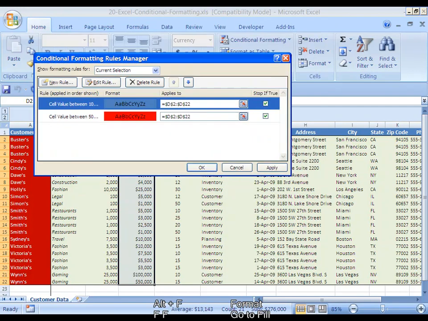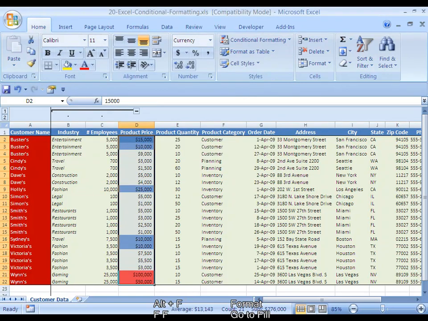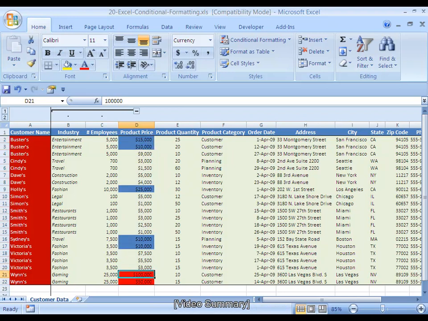We have all that set up, and now we'll just press Enter to apply this, and there you have it. So we have the mid-range orders highlighted in blue, the lower end ones highlighted in beige, and then the highest paying ones, the 100,000 and the 50,000 orders, highlighted in red right there. So that's an example of how you do conditional formatting. Again, I would say that it's far more useful and commonly used with models, especially LBO models, to check on whether or not you are violating the covenants. But nevertheless, it can be useful for data sets as well, and now you should have a good idea of how to do that.